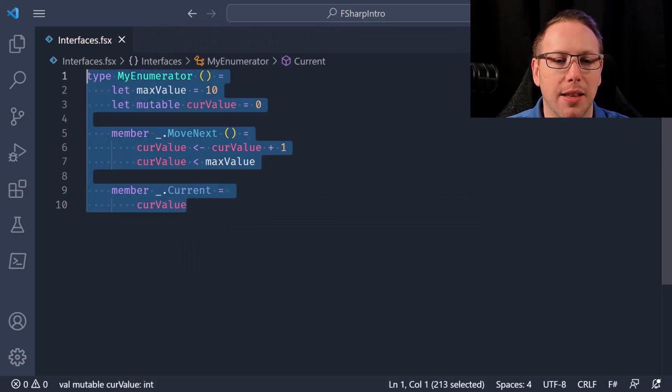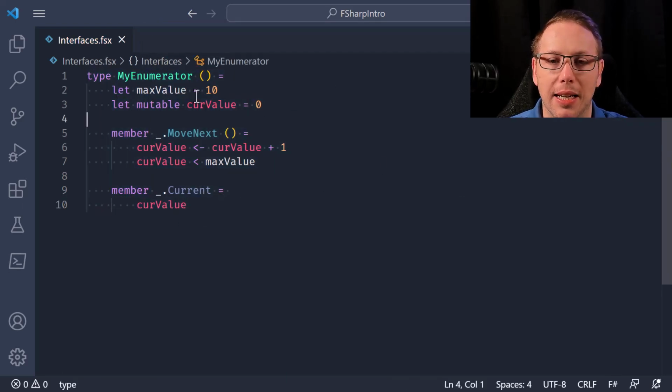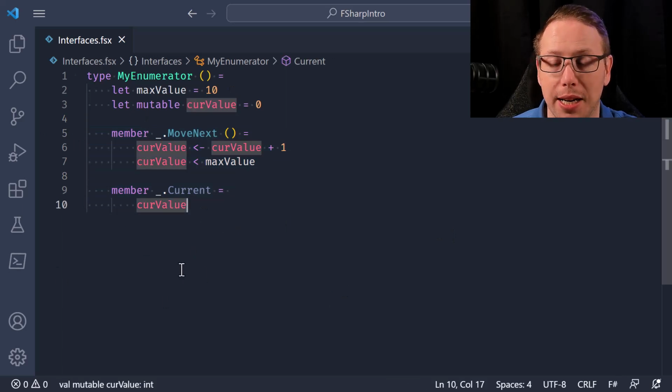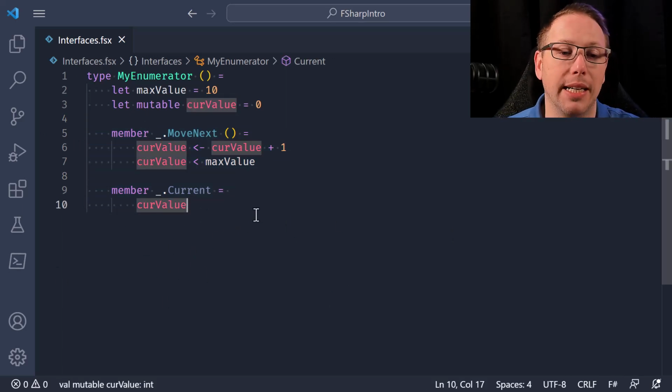And that is something that I want you to be aware of as we go through this. So notice I have defined a class here. It is called myEnumerator. It does define two methods, MoveNext and Current, but I have done nothing here to say I am implementing an interface of any kind.